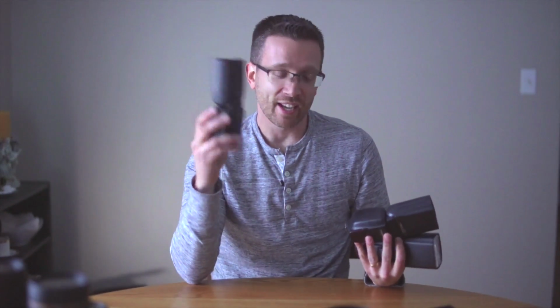And they're faster. They're actually faster than the Canons. And you can use one of these as a trigger. That trigger was $200. I got this for $109. So you could buy 4 of these for the same price as when I bought one of these brand new. And I have no complaints. Is the build quality the same? Probably not. I have not broken either though. I've knocked them both off light stands and they both survived just fine.